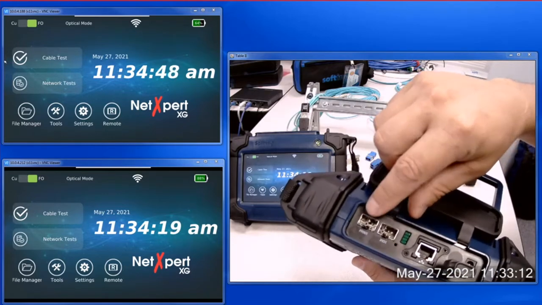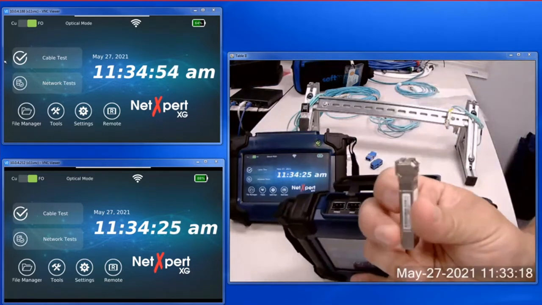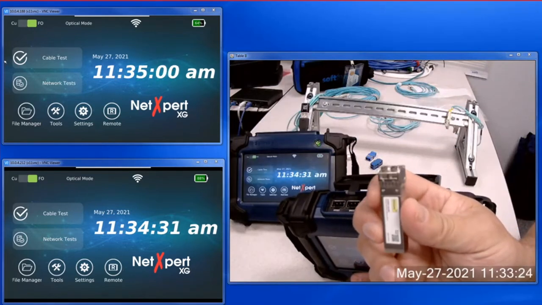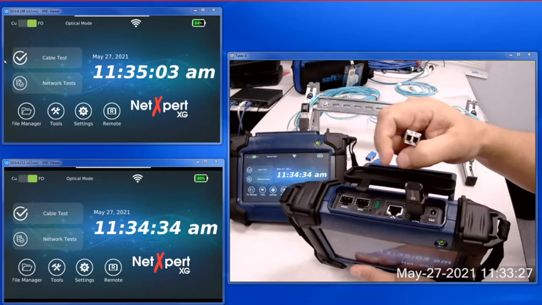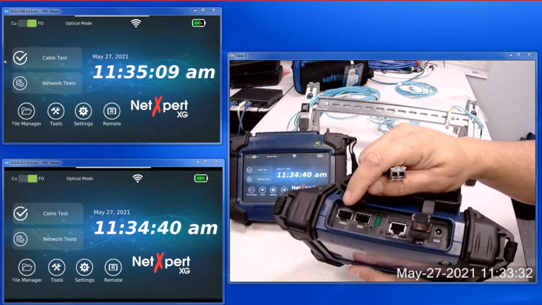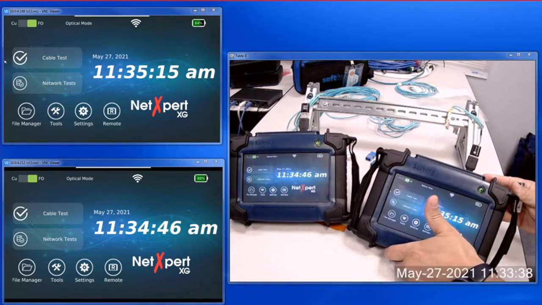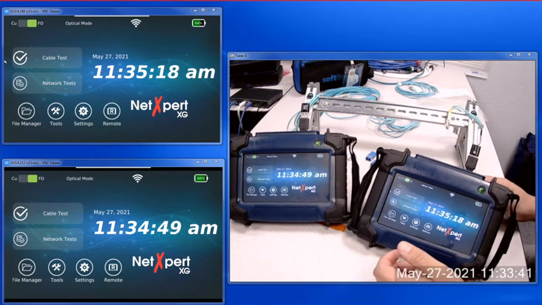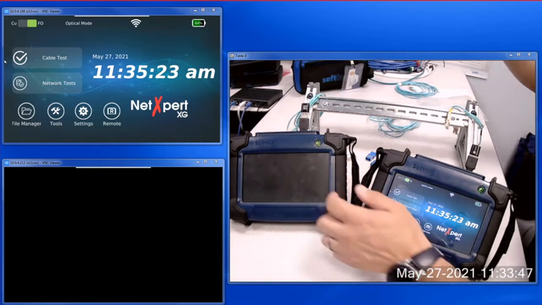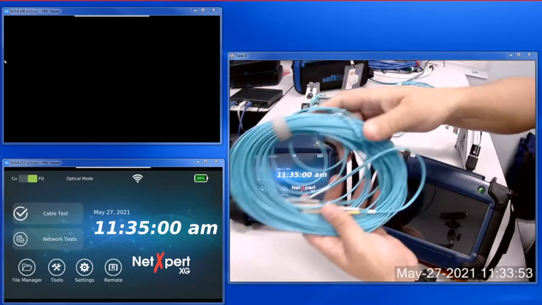Then we have two SFP transceiver bays. SFPs are the little fiber optic transceivers which the fiber optic industry has kind of adopted as the go-to standard here. And we have a standard SFP bay, which is for 1 gig communications. And then we have an SFP plus bay, which is for 10 gig communications. Both these testers are licensed for 10 gig as well. And I have 2 testers here, and what we're trying to do is know if this fiber optic link can work at 10 gig speeds.